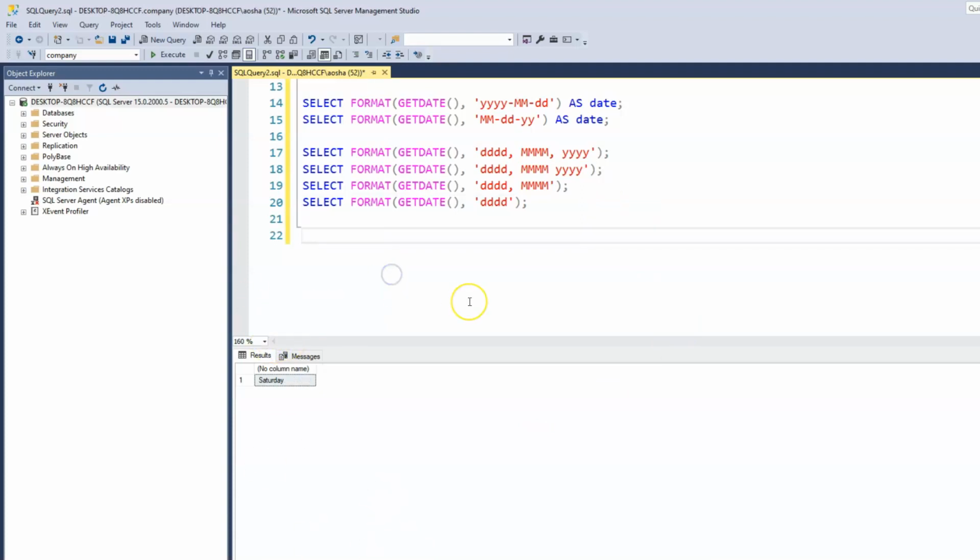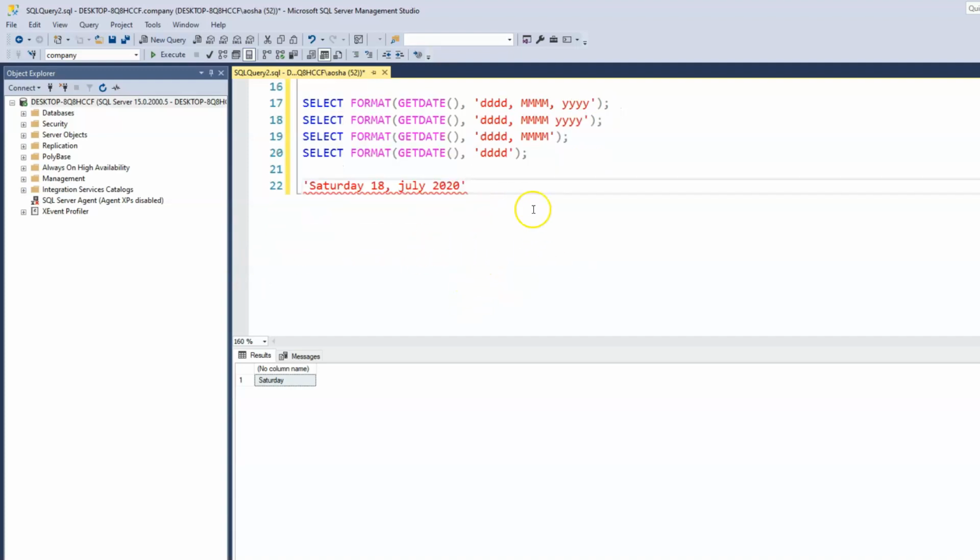What we're trying to do is print it out as, I'm just making an example here, something like this: Saturday, 18 July 2020, if you will. Maybe a comma somewhere there, all right? So we want it to print out like this.